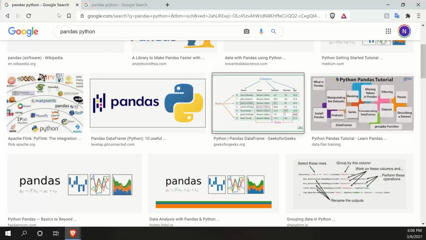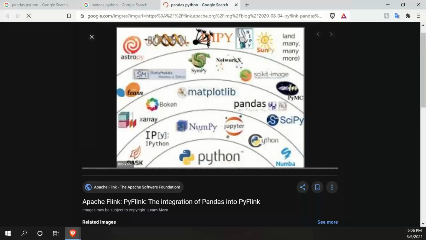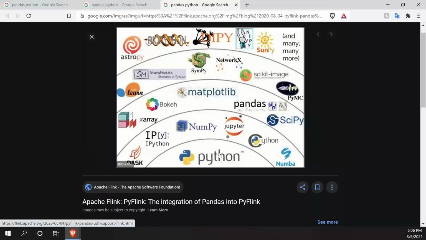Okay, so this is a nice picture here. There are too many components here. You may not be interested in all of them. So Python is a language here. Pandas is going to help you generate the data. That means it can filter some data. But once you filter, you want to generate a graph. So matplotlib is the one that can help you generate a graph.